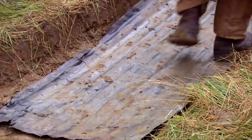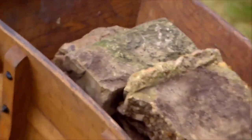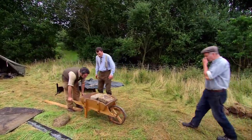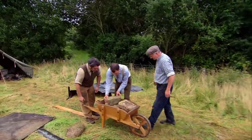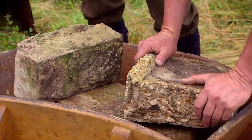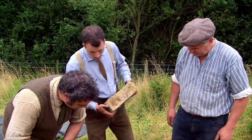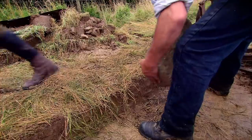"Brilliant, Peter." In 1945, with the threat of German invasion gone, land defences were broken up, leaving behind handy debris. "Right. Well, that's perfect, isn't it?" "Yeah. This is the type of material that was around in 1945 when they started to dismantle the roadblocks and the checkpoints. And it was a sort of ready source of material." "It's recycling at its best." "Good. Perfect. Right. Well, we'll have some more of this, I think, then, Peter." "OK."